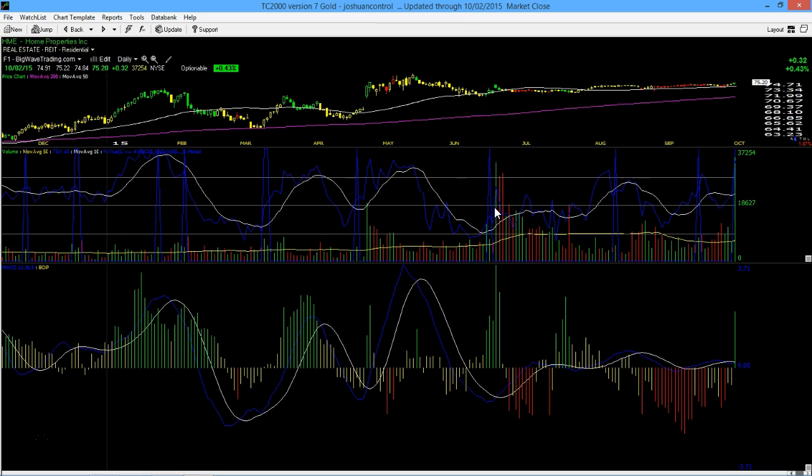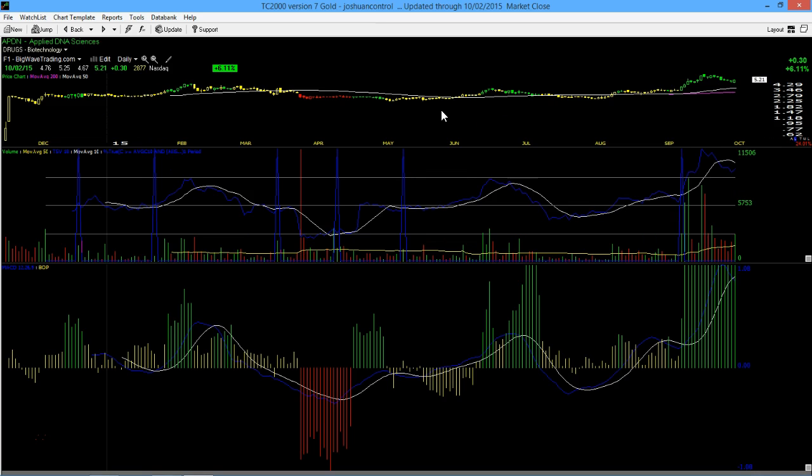And then HME — at first I was like, I want to get long on this stock, but that price pattern looks a little tight compared to the previous price pattern, and this jump up looks like it's probably been bought out. Sure enough, I go look at it — Lone Star purchased the stock, estimated to take it out at $75.23. Today it was confirmed it's going out at $75.23 on October 7th. So you've got those two. And then an actual speculative long position I will be taking this evening: APDN, Applied DNA Sciences.